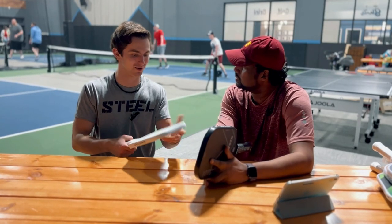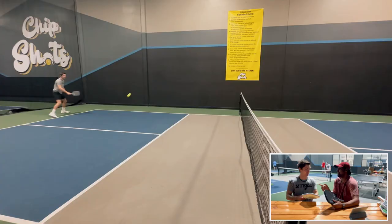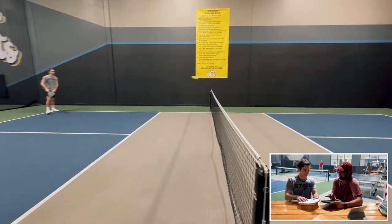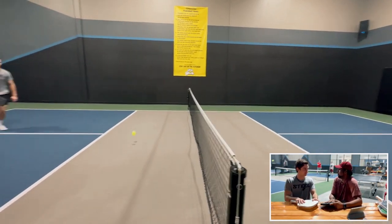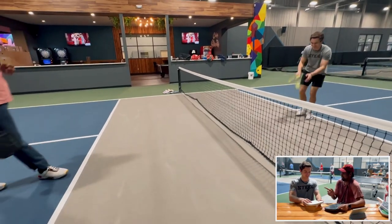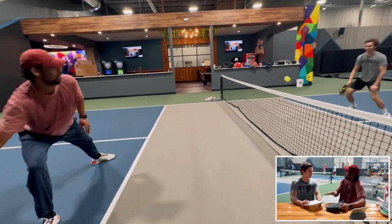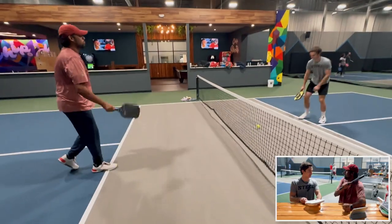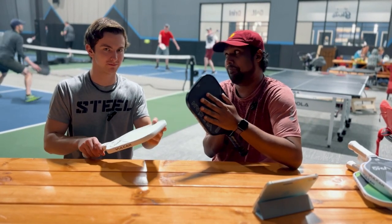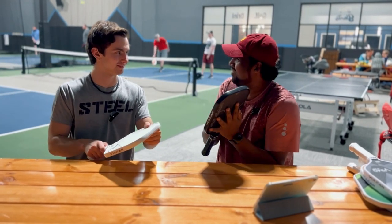Moving to the spin side of things — we know it's going to have a lot of spin, and it lived up to it. In the little while that we've been reviewing paddles, we have seen really textured paddles, but when you go and hit it, you don't always generate that same amount of spin. While we were playing, especially on those slower balls, you don't have to give too much to generate that spin. If you hit it properly, you generate that spin. If you're looking for a nice spinny paddle, this definitely is up there — though not quite as much as the V940.